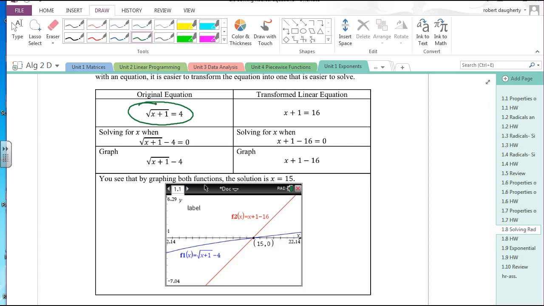Now, when I square both sides of the equation, I get a linear function. This is just x plus 1 minus 16, or x minus 15. When I graph that, I get a straight line, okay? And it also has that same zero point, okay? So this illustrates a powerful but yet sometimes simple concept in math, is that this equation is hard to solve, but when I square both sides, I have transformed it into an equation that's easy to solve. So I've taken a nonlinear equation, by squaring it, I made it a linear equation. Linear equation, much easier to solve, okay? So let's take another few examples of this.